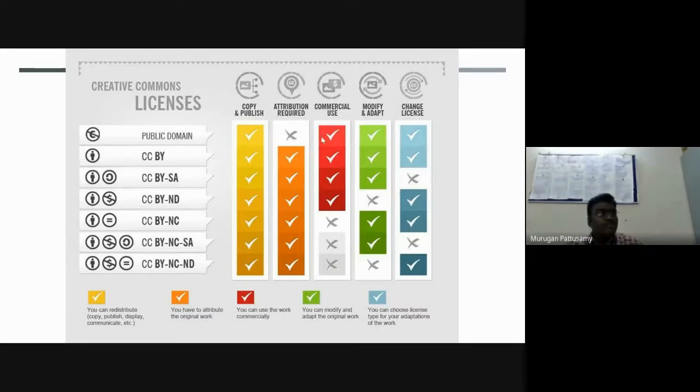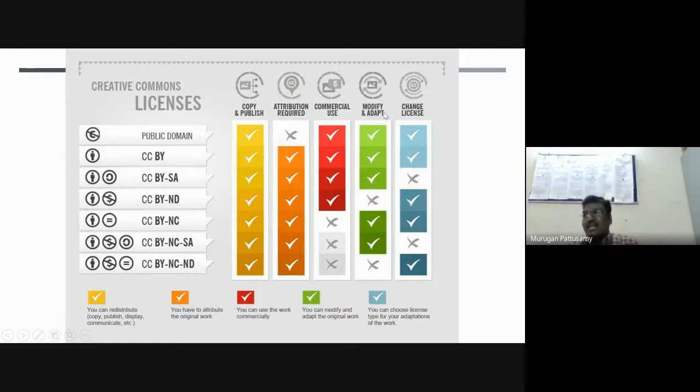Then commercial use. Commercial use is nothing but, for example, Bahona College is conducting this particular program. Let us assume that they have charged some 1,000 rupees from each and every participant attending this session, which means that it's a commercial activity, pure commercial activity. Even if you charge 1 rupee from the participant, it should be treated as commercial activity. Whether for commercial activity also I'm free to use that particular paper or not, that is nothing but commercial use.